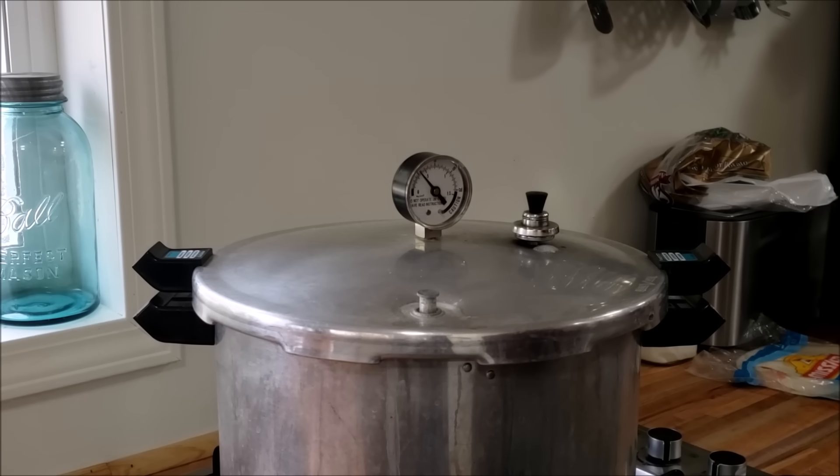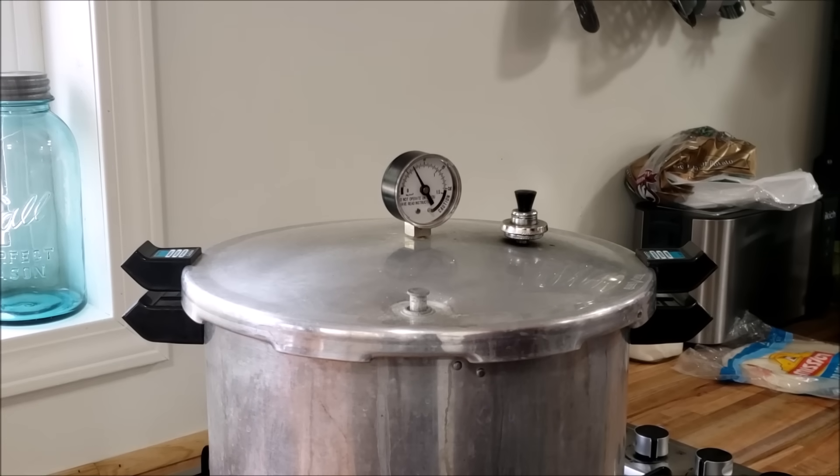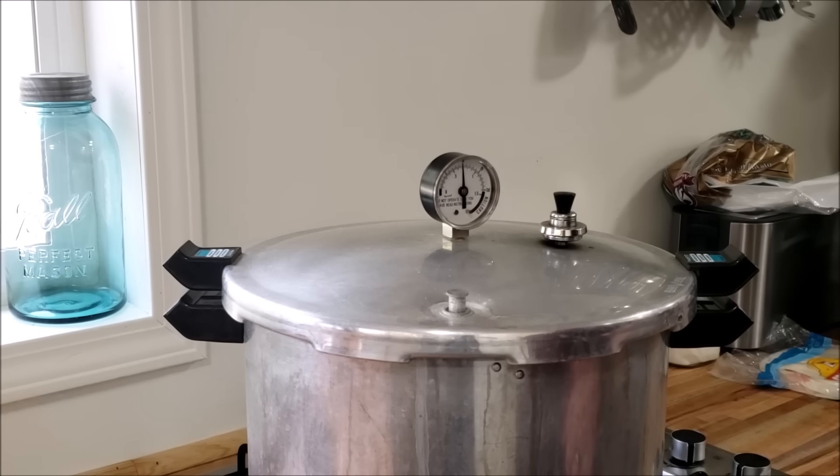Now when you're using a weight, your pressure can be slightly different. For my elevation, where I use 11 pounds of pressure for the regulator, I only use 10 pounds of pressure when I use the weight, so I take one of the rings off. I have not adjusted the heat yet. This is why the jiggler has become a really preferred method — because you don't have to rely on the gauge. Now, if you're lucky enough to have an extension office that actually offers gauge testing, then you don't have to worry about that. But we don't have an extension office that does that, so getting it tested is really not an option for us. I could pack the whole thing up and ship it off to Presto, or I could just buy a new one — I don't want to do any of that. I just want to use what I've got.